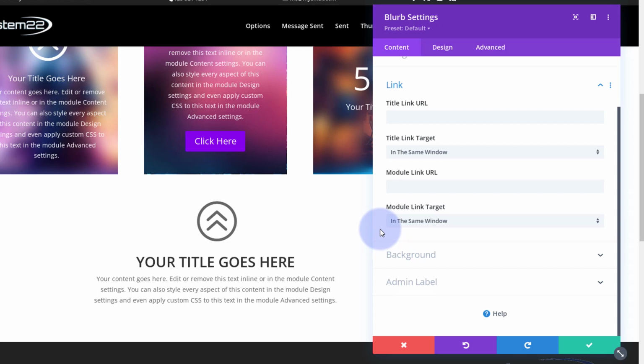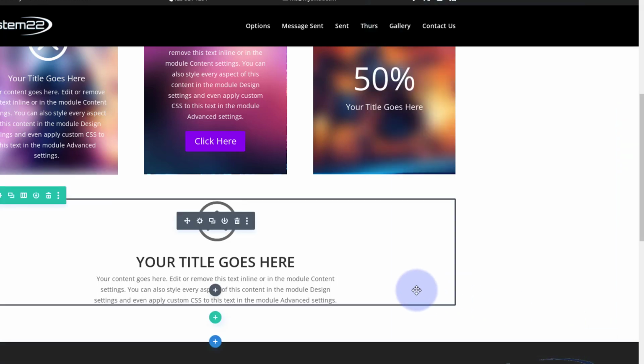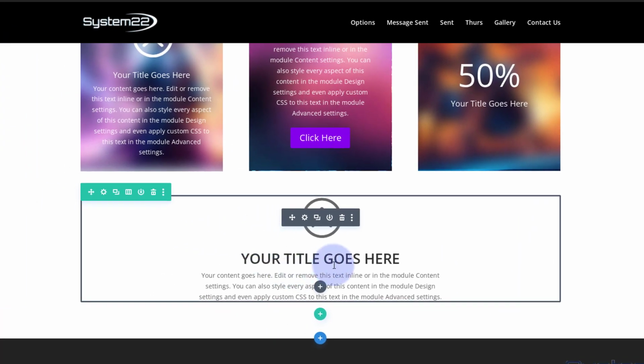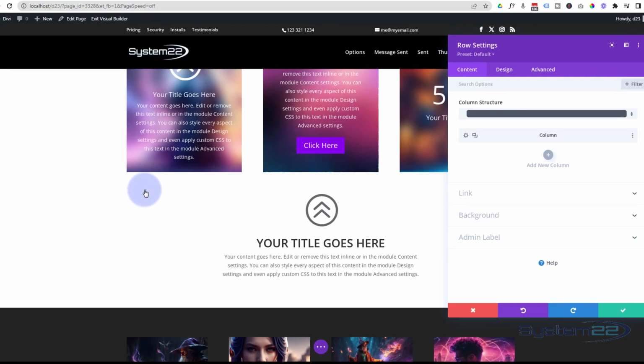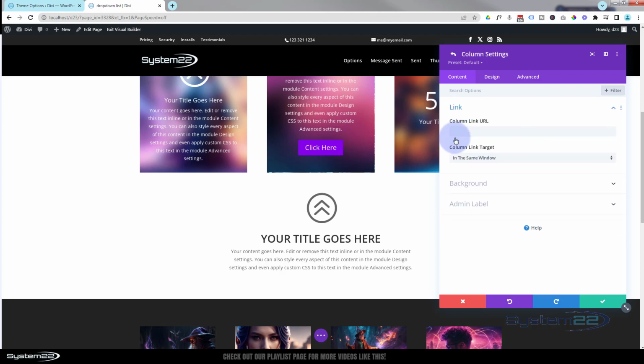Great. Well, let's add our little image. Now, the way this is going to work, and you probably know this if you've watched any of my other hover effects image to text, is that the image we're going to put behind here is going to reside in the column that our module's sitting in. So let's go into the row, the green tab. Because we're going to use a backdrop filter rather than put it in the row, I'm going to actually put it in the column that the module's sitting in. So I'm going to go into the column right here, hit the little cog.